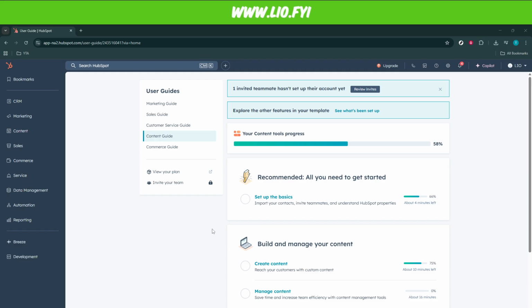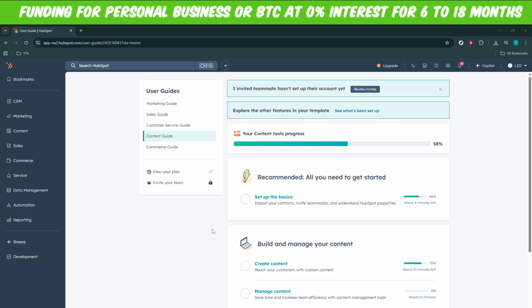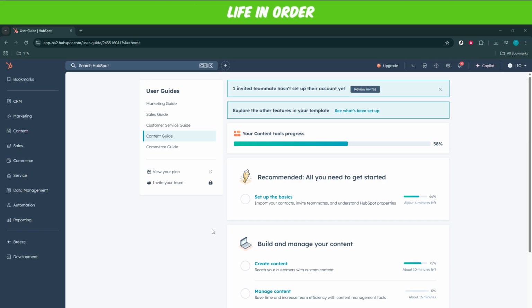To kick things off, you'll first want to visit the HubSpot User Guide. This is your go-to online resource for all kinds of HubSpot-related tutorials and tips. You can find the guide easily by searching for the HubSpot User Guide or simply following the link if you're accessing this through their portal. Either way, once you're on the HubSpot website, you'll want to ensure you're logged into your account, as this will provide you full access to all the features we're about to explore.